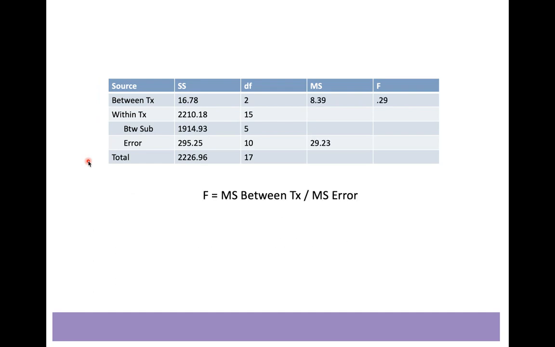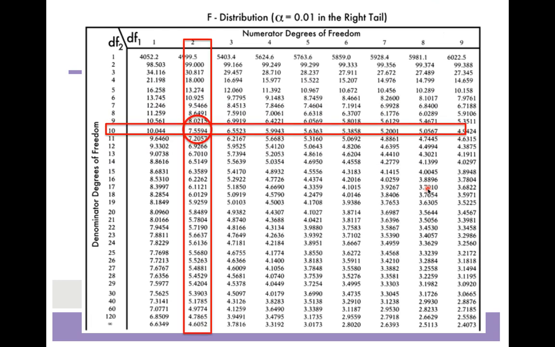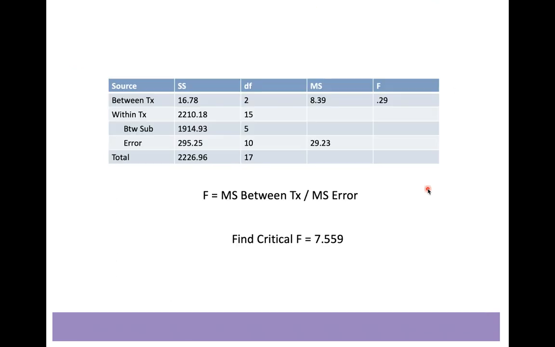And what we find here, because I want you to see this example, is that we have a very small F value, 0.29. Again, make sure you can do this math. Don't take this for granted. Go back and do all these calculations. We have a very small F value for this problem. We're going to find our critical F. It's going to be bigger than our calculated F value. The critical F was 7.559, bigger than our calculated F value, which means we are not significantly different.